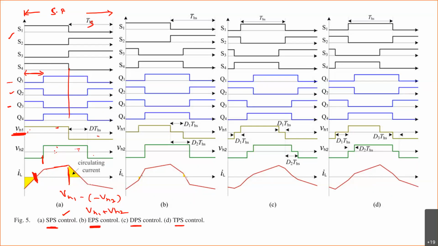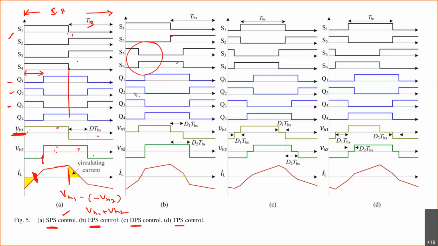Here, if you notice, there is a phase shift within the first H bridge. Earlier it was operating at 180 degrees, but now there is a phase shift within the first H bridge, and obviously there is another phase shift between the first one and the second one. We will discuss this extended phase shift in detail.